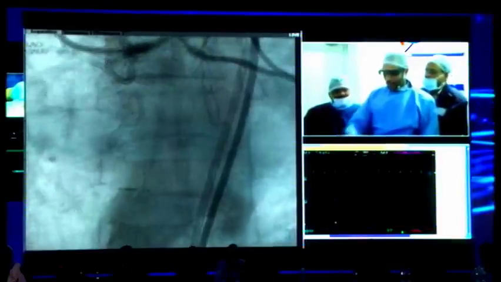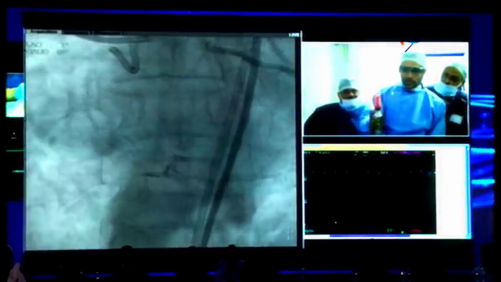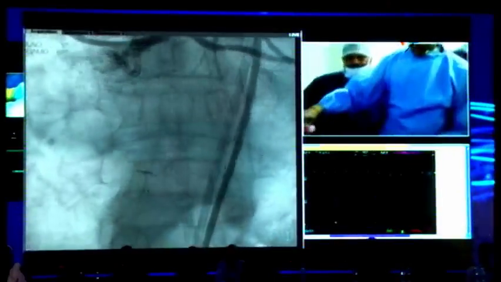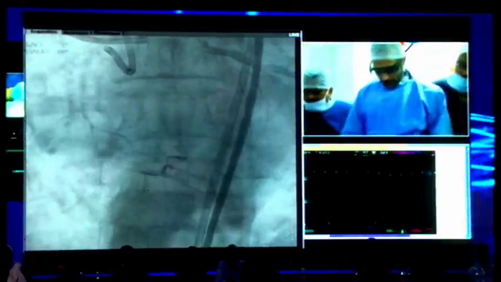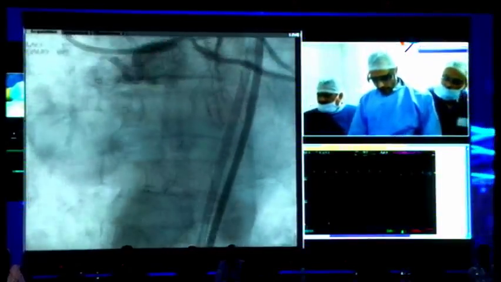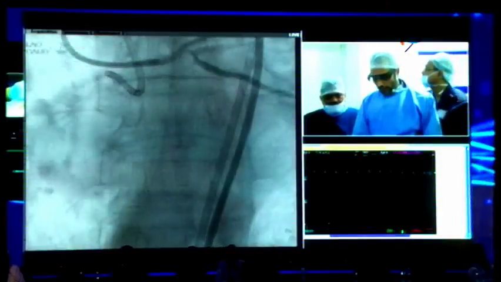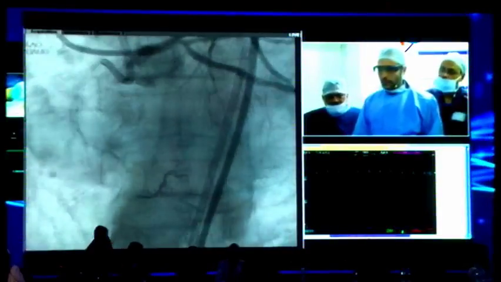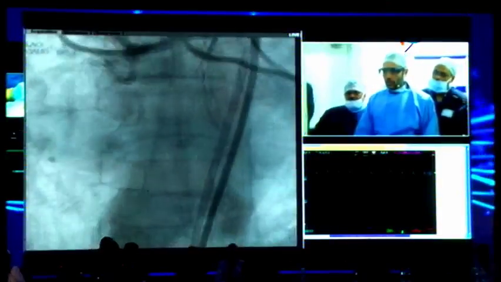Guys, just for education, this much blood came out, so there's a lot of hematoma. That's the blood which you sucked out from the subintimal space. The key is, the reason I didn't jump in and stick is, is it subintimal space blood? It can be from the retrograde also, right?